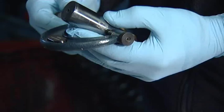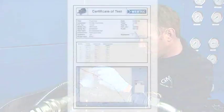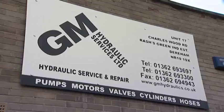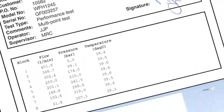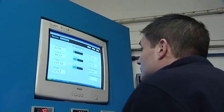With the C2000 you can raise your profile with your customers and prove the quality of your work by supplying professional test certificates. Visually it's something we use a lot for our own checks. Then we record the data and we can forward the data to the customer in the form of a certificate. We can show the actual figures that we've seen on the test and we can go through efficiencies with the customer, and it gives it a transparent feel. They know that the job's been done properly and tested to the OEM standards.